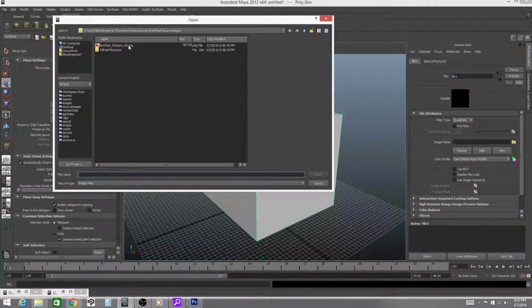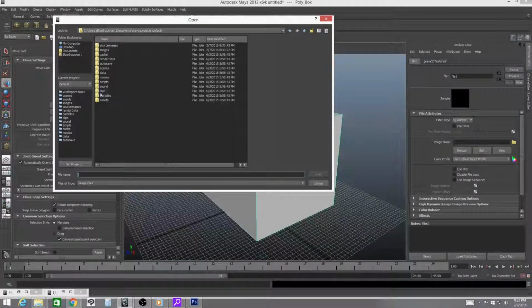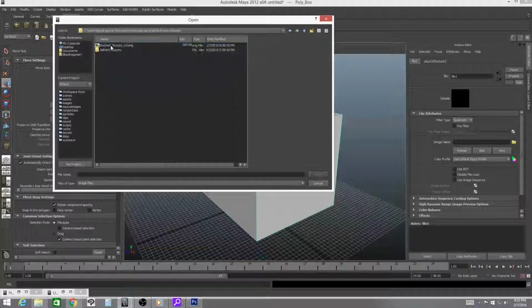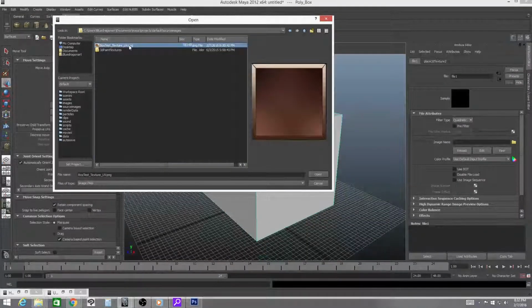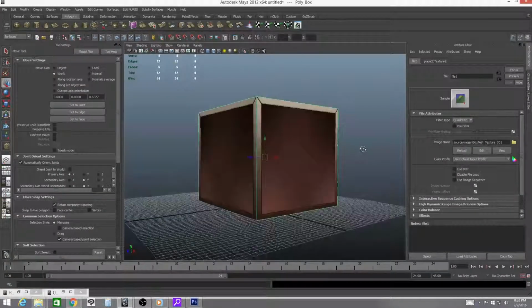I should rename that. We don't want it to be called UV. Actually, we want to go to source images. See how it went. Okay, so let's just select it. I should have changed that UV at the end there. Looks like I'm being OCD, but you kind of gotta be here. Okay, so let's open that, and there it is.